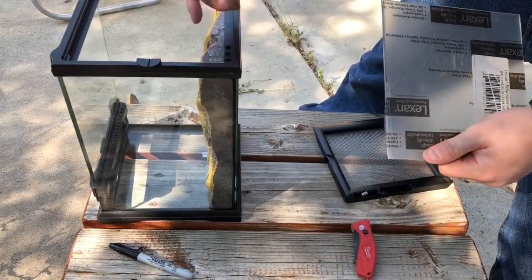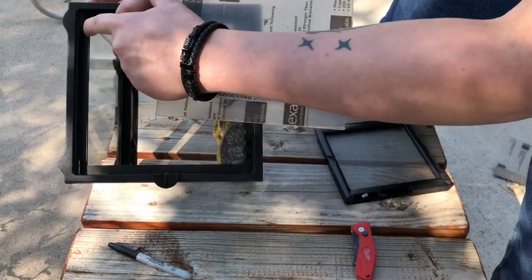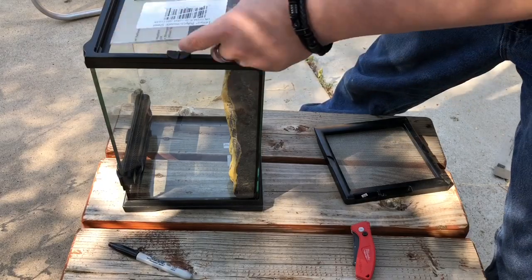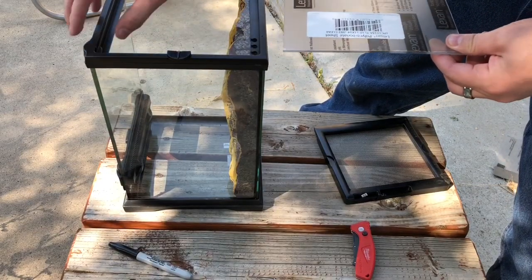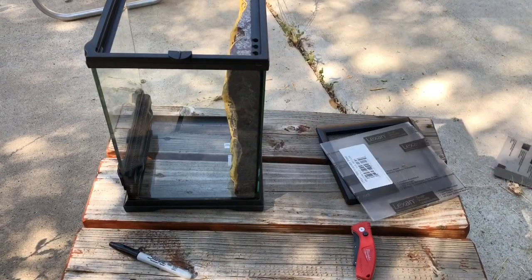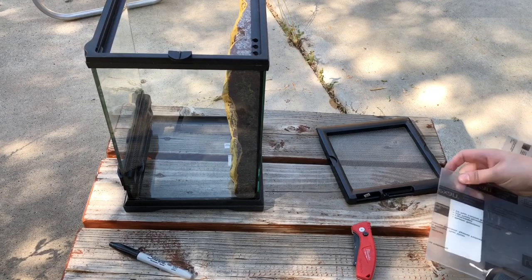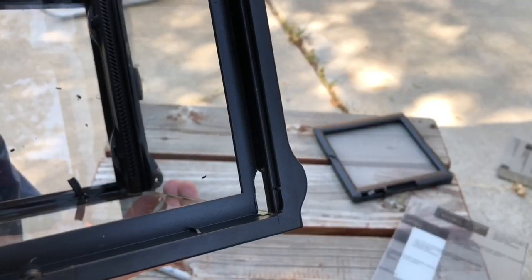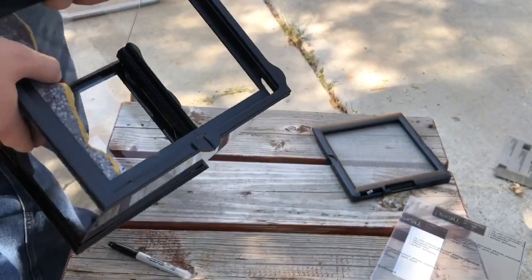So we got rounded bits here, and there's this little piece here — I don't know if you can see that in the camera — but there's a little outcrop. So I'm gonna get my Dremel and cut around the edges of this, and then cut these shapes out. Because I don't want to alter the cage, I just want to alter this. Turns out my Dremel doesn't want to work anymore, so I'm gonna use my drill. Maybe I can alter this instead. And it also adds a little bit of extra air ventilation, which isn't something I needed, but it will. Let's do the other side.